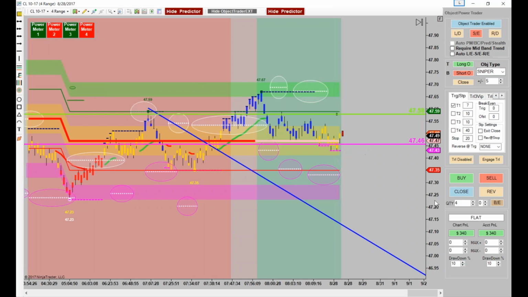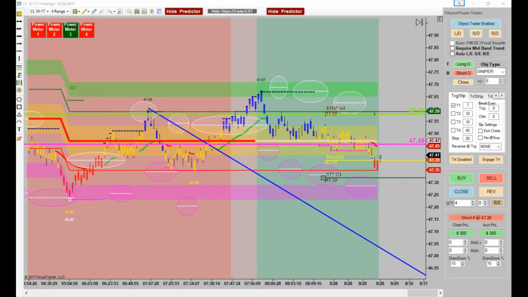No fakey. You can do that with a region too, by the way. You don't have to let them fake you in even with a closed bar. See how they closed that bar right on that line? That would have fired a trade with close. But right now I'm looking for 5 ticks under just to show you how it works. If it goes 5 ticks, it'll fire.